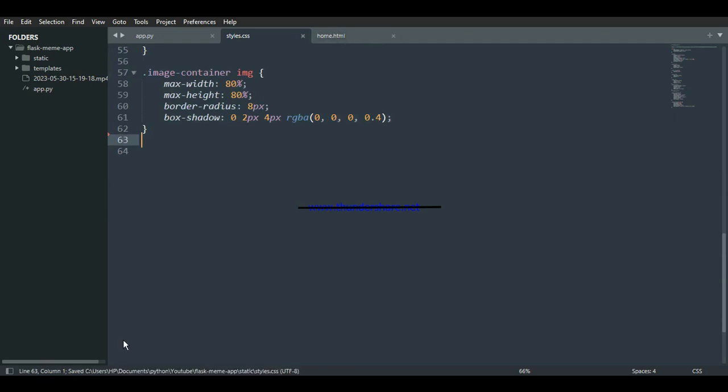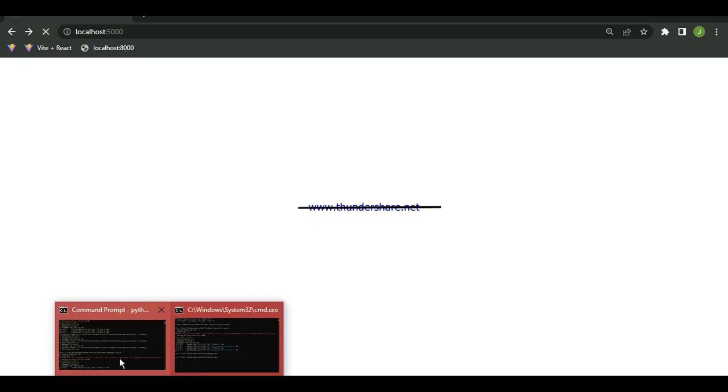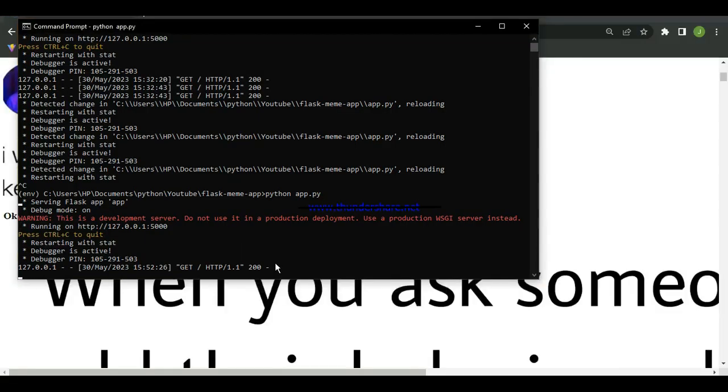After all of this, let's go into our app and reload again. Actually, not the file, we're going to reload our browser, since my development server is on, right?